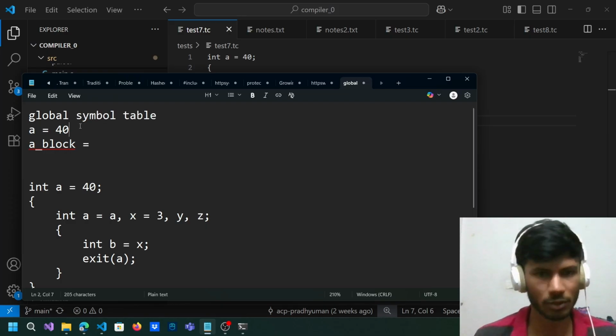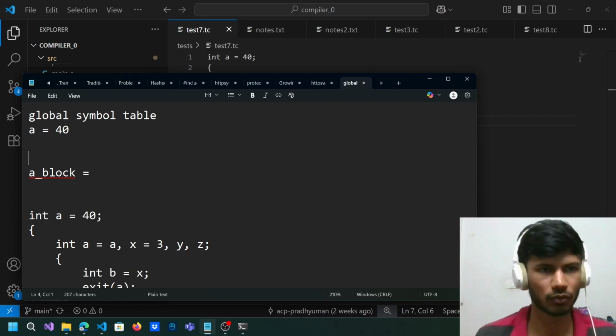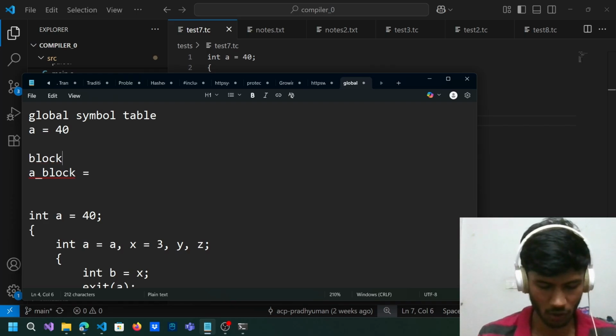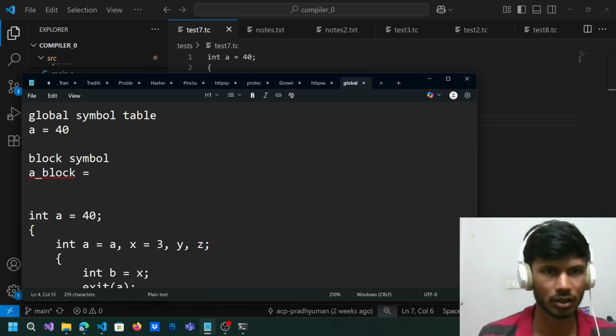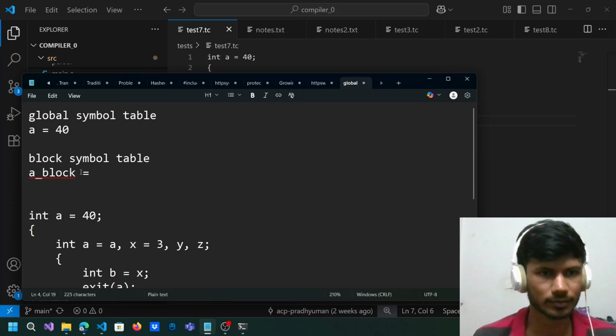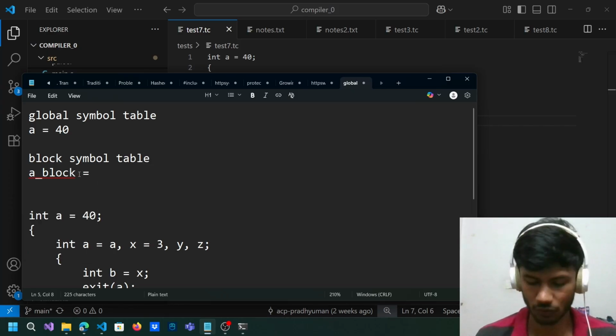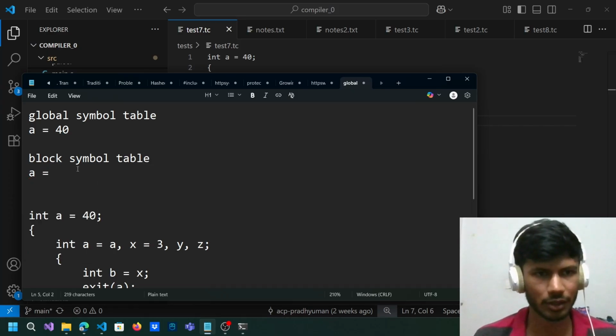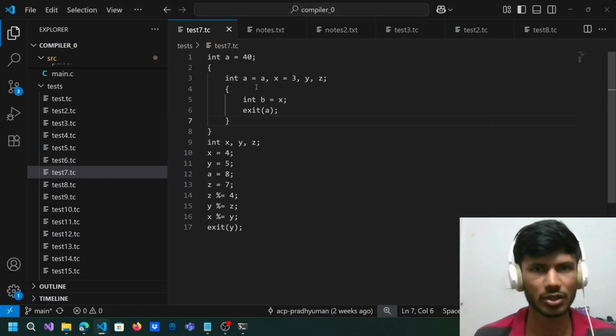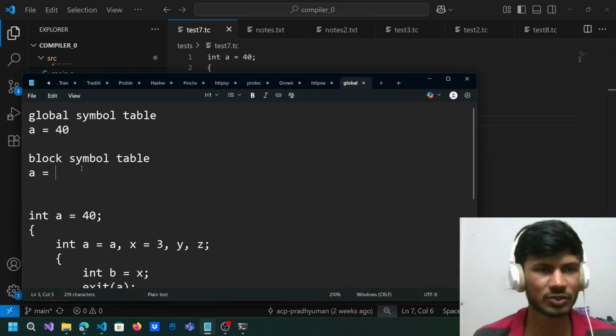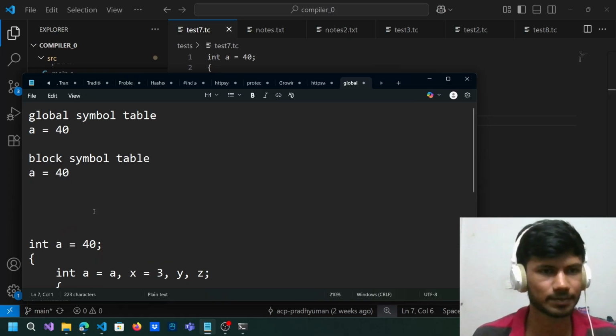Within that global symbol table, I have A equal to 40. Then block symbol table. Here I have again A. Now A is equal to this A, so this A will be a reference to this. It will look at previous symbol tables. It finds that A is equal to 40, so this 40 gets assigned.